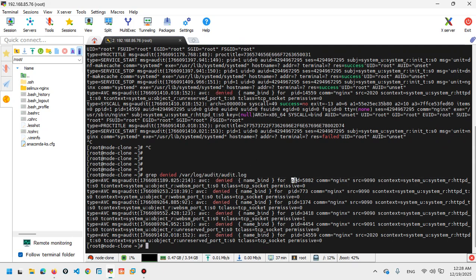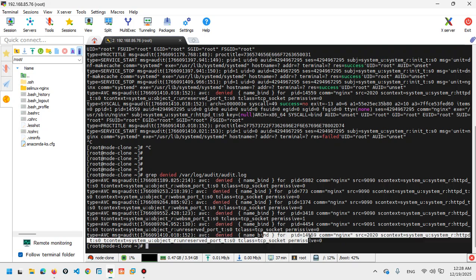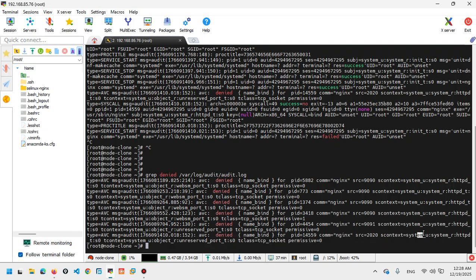You can see the PID 5882, command nginx, src 1990, and the last one is src 2020, context system_u system_r, and so on.